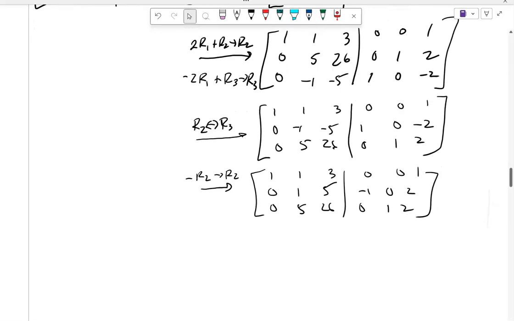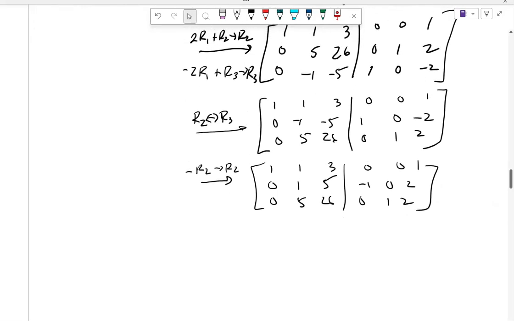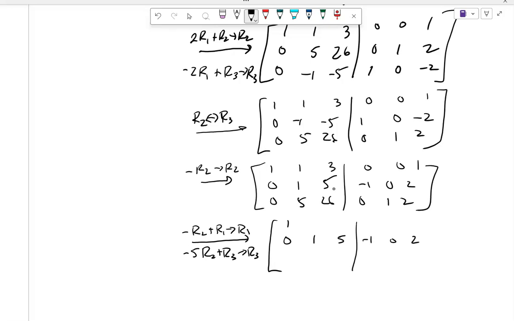Now that I have the 1, what's next? Okay. And then also, if we wanted to go ahead and get rid of the thing in row 3, we'll do. Good. So do negative of row 2, add it to row 1, and do negative 5 row 2 and add it to row 3. Oops, it doesn't change the middle row. It does change the other 2 rows. So I get a 0 here. Negative 5 plus 3 is negative 2. Positive 1, still a 0, and negative 1. Get a 1 when I add down there, a positive 5, a 1, and a negative 8.